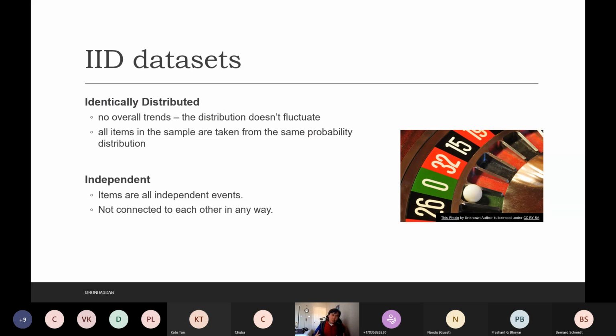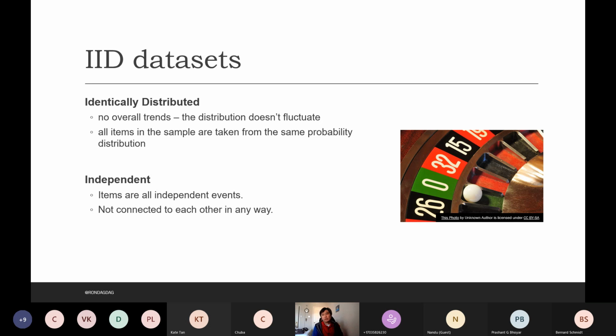Whenever you start working with time series data, and you're doing anomaly detection on it, you'll see that your data set had to be identically distributed and independent from each other. Identically distributed means the distribution does not fluctuate, and it's the same probability distribution. And independent means the previous reading is not connected to the current reading.